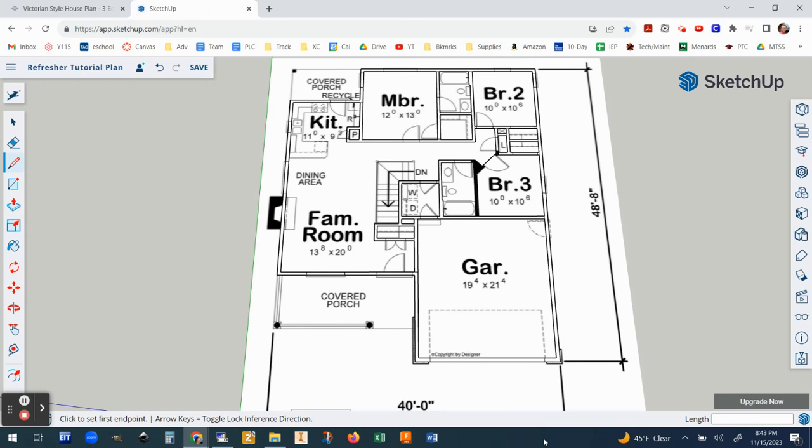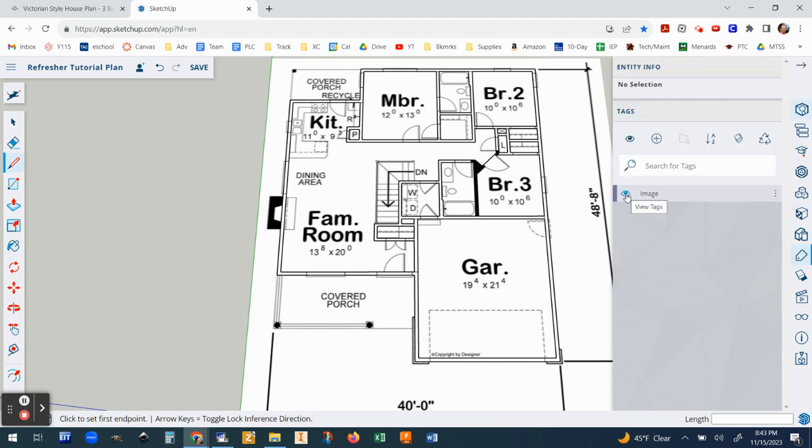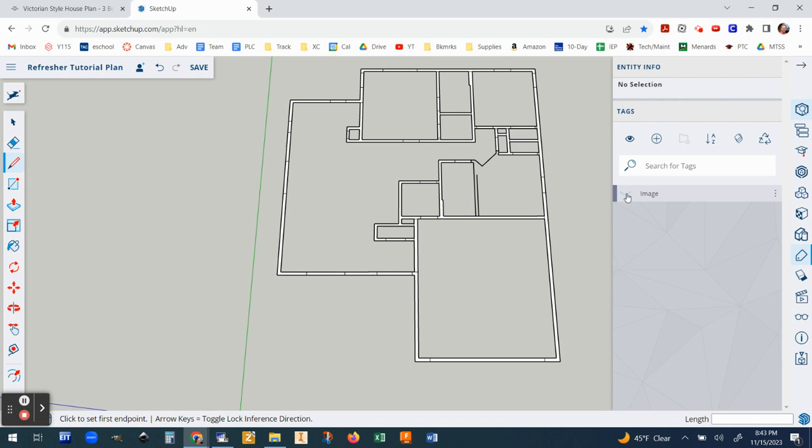Okay, so I'm glad I didn't show all the video for me making the walls because it actually got pretty complex in here. That's why you have to be careful that whatever plan you choose, it's something that you're going to have time to do. But just to show you what this looks like, if I go over to tags and I get rid of my image for a second here, you can see all the different interior walls I have now, including the door openings. And they are almost done.